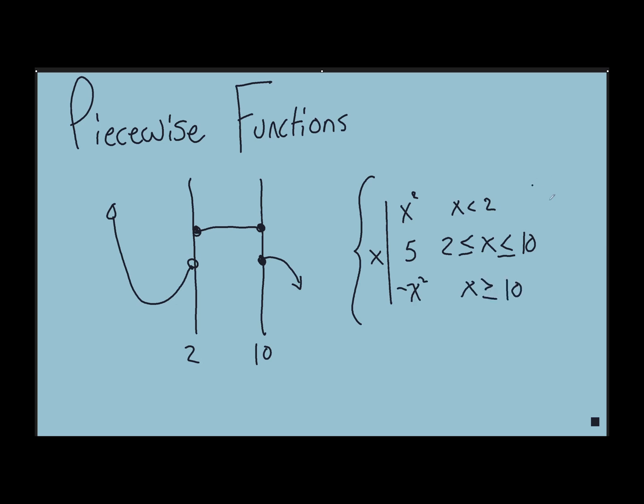So when you're looking at the domain, notice something here. When x is less than or equal to 2, this is okay. But when x is less than or equal to 10 and x is greater than or equal to 10, this is not okay, because that doesn't pass the vertical line test. So looking at the domain and seeing this less than or equal to and greater than, etc., pay attention to these symbols, because you can quickly look at the domain and say, this can't be a function. The greater than and less than or equal to stuff isn't really matching up. It takes some practice to look at.